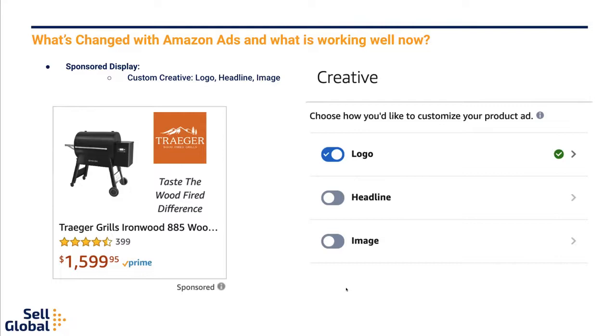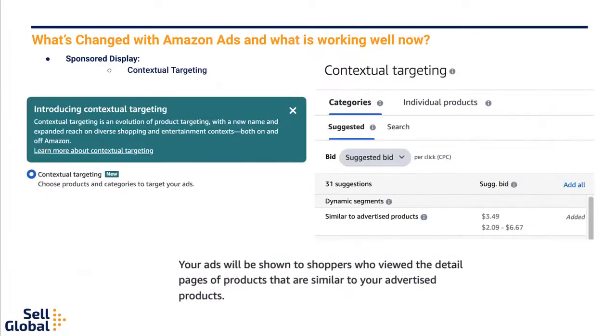Good. Yeah. Contextual targeting. Again, it's just expanding the reach usually, but to set this up, you've got to actually go in and set up a contextual targeting campaign. So you've got a checkbox there. And then when you go into the categories, instead of targeting a whole category, you choose the dynamic segments, which will show up right at the top of the list.